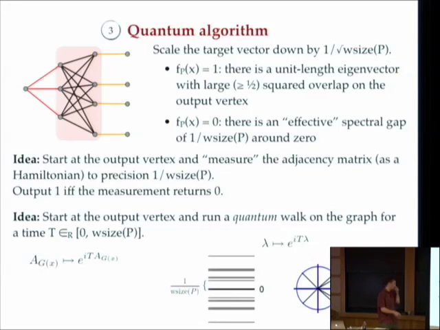Here's sort of what we do. One problem when you exponentiate a matrix is that even though I had a spectral gap here, when you exponentiate it, things can wrap around many times. And so it could be that the exponential has no spectral gap, even though we had a spectral gap in the spectrum of the adjacency matrix. The solution for that is just to choose a random time. So we choose a time uniformly at random from 0 to the witness size. Yes, some eigenvector up here could wrap around the circle and end up here, but that'll happen with small probability.